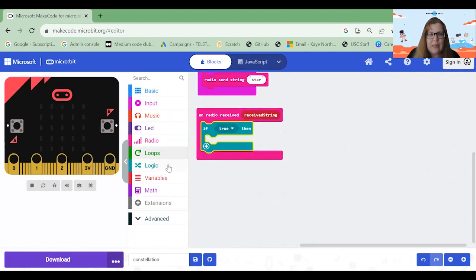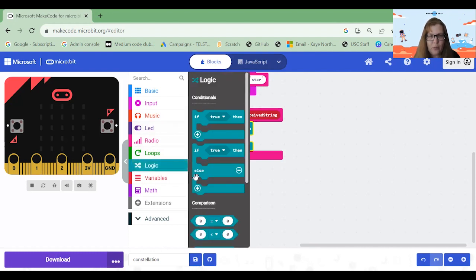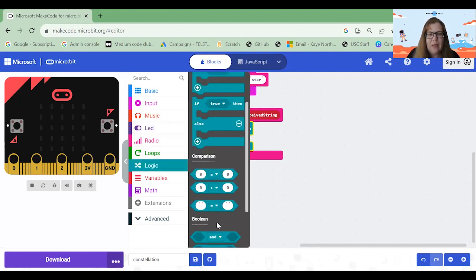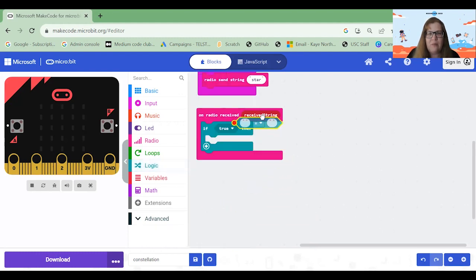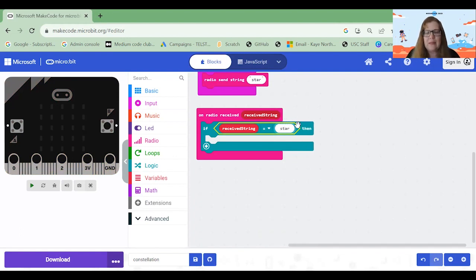So we need to bring in a logic operator or comparison tool. We're going to use this one, equals, making sure once again we use the one with inverted commas because we're working with text here, not numbers. So let's drop it in place of that word true. We're going to bring down the received string bubble to the front. And if it also then receives the word star, here's what we want it to be able to do.